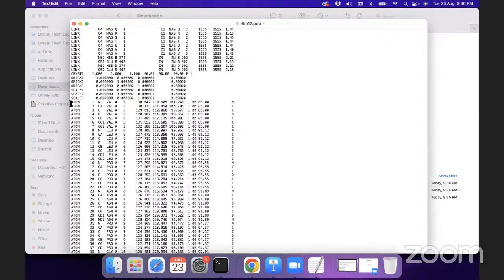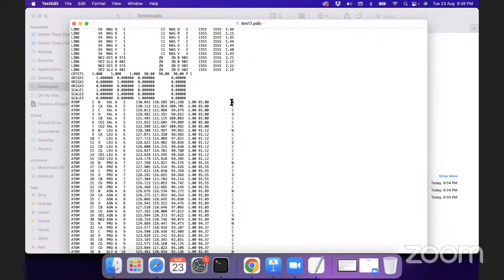So this ATOM record describes the coordinates of the atoms that are part of the protein. For example, the first atom line describes the alpha N atom. So this is the nitrogen at the alpha position of the first residue of the peptide chain A. I hope that this will be clearer when we look at it in a three-dimensional visualization as well.